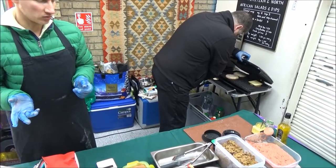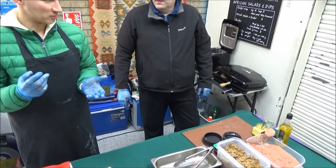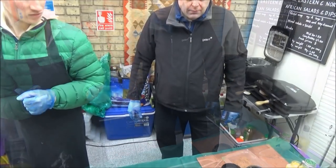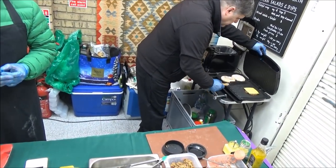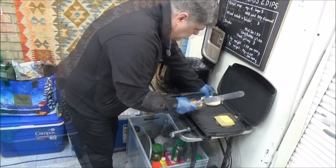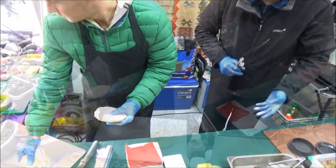Pink Himalayan salt. Chickpea. Okay. Chickpea flour. Onions. And a garlic. The bread is ready. Because you need hummus or sweet potato mash.